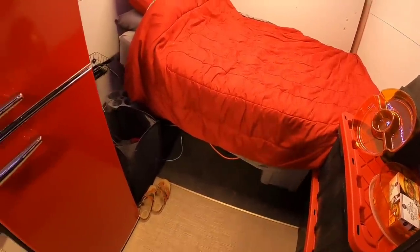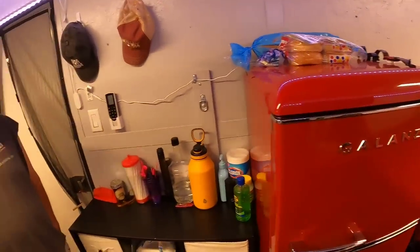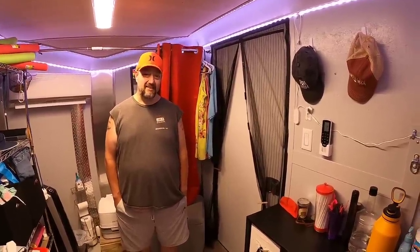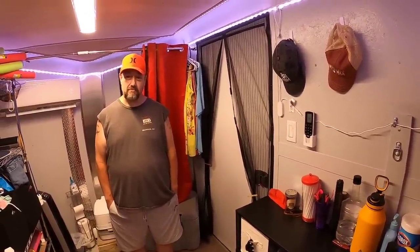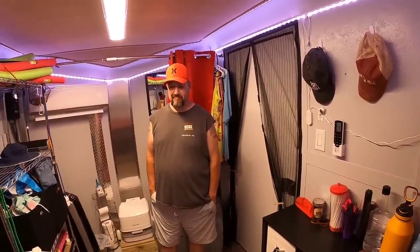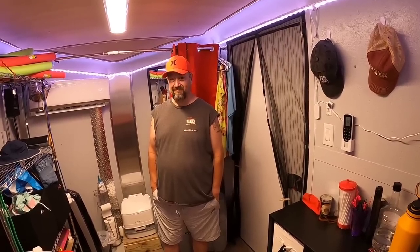We did purchase the trailer used. The gentleman bought it for a side-by-side, moved the side-by-side about five miles down the road, and decided he wanted a bigger one. So we got very fortunate to find this. And you've turned it into a really nice camper for the family. Are you enjoying yourselves this weekend? Yes. Kids and grandkids just showed up, so going to have a few more days of sun and fun. Randy, thank you so much for taking the time to show us what you've got going here. The whole idea is you don't have to go elaborate, folks — it doesn't take really very much at all to get set up where you can take the family out for a nice weekend of camping. This is Bill and Randy saying, we'll see you again soon. Bye-bye now.